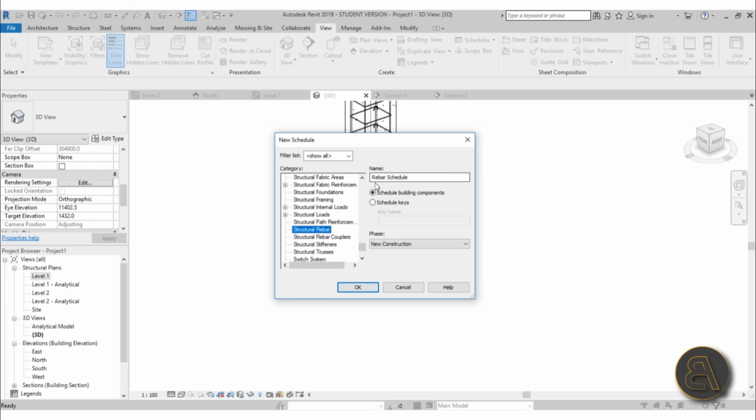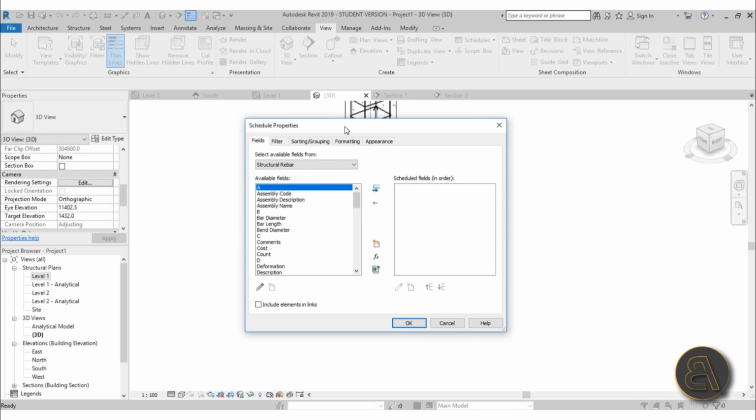So select that. We can leave the name for the schedule at rebar schedule. You can change it. You can maybe add foundation rebar or whatever. You get the point. Okay, so now what properties do we add? Well, first let's go with the type. Add that in, then maybe go with the count.